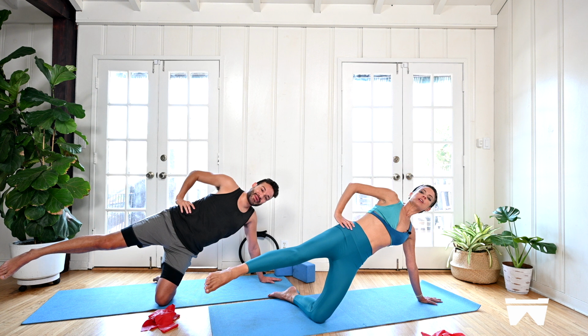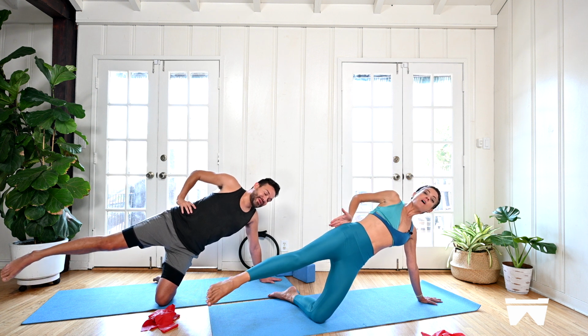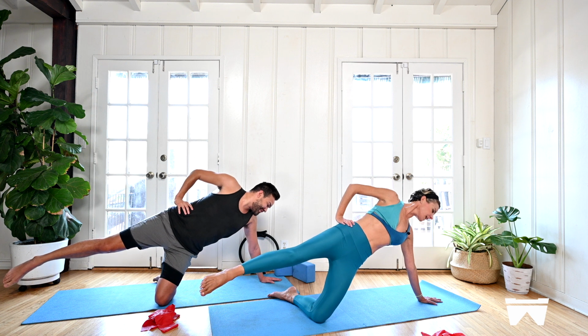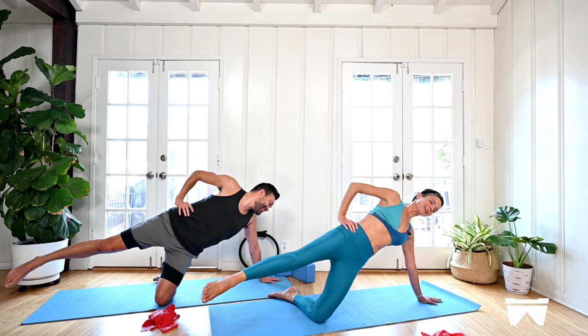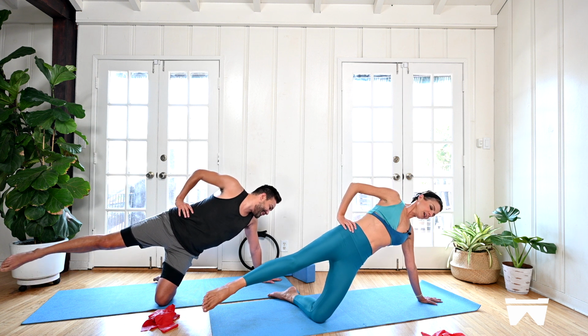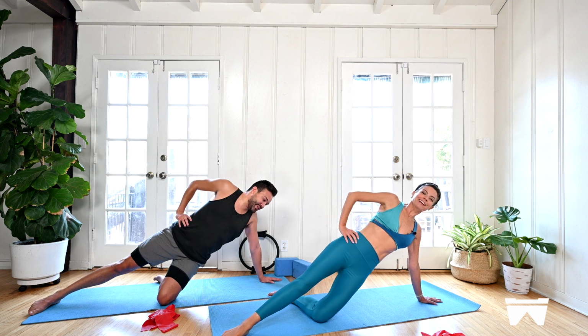Think about stretching that leg. It really fires into that glute med all the way up to the waistline. You can gaze to the floor if you're feeling any tension in the neck. Reach that right hip long, spiral that right inner thigh back. Go for 3 more here. This is 2. And this is our last one. Bring the leg all the way down.